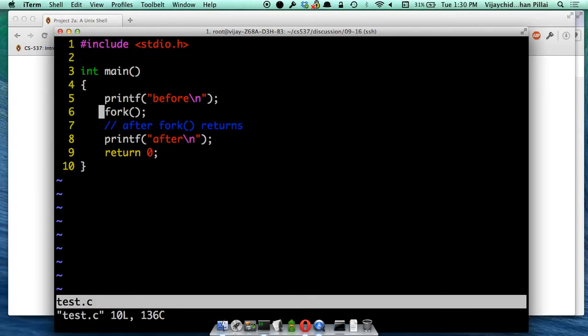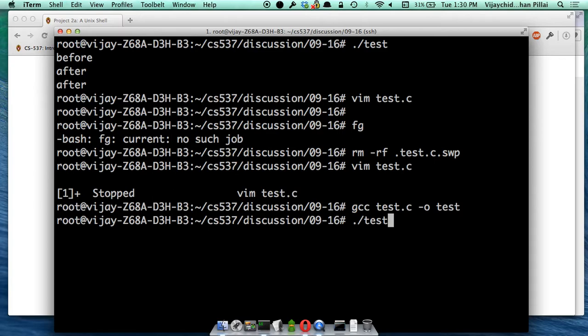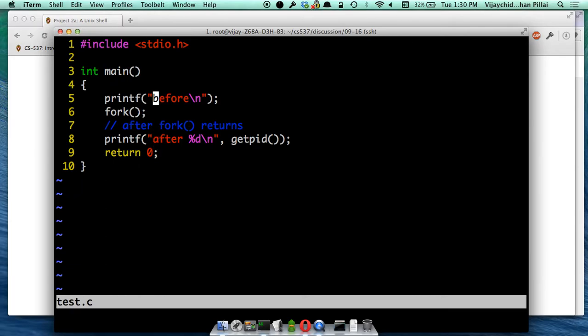Okay. So what we are going to do is print the process ID and see what result we get. I am hoping this is the correct way, although it may not be. So the number that you're seeing there is the ID of the process that's executing that code. So you can see there are two different IDs. One is from the parent process and one is from the child process. So let me make that a little bit clearer by printing the ID of the parent also.